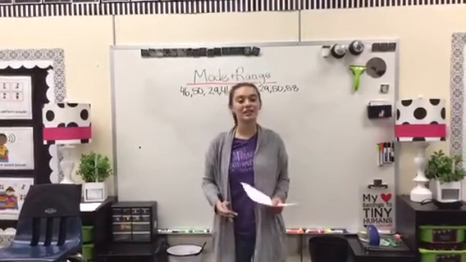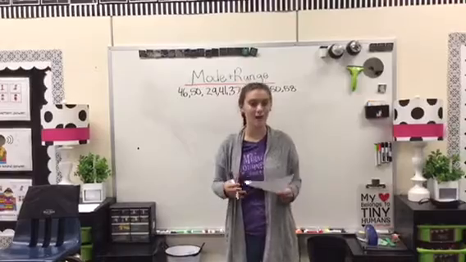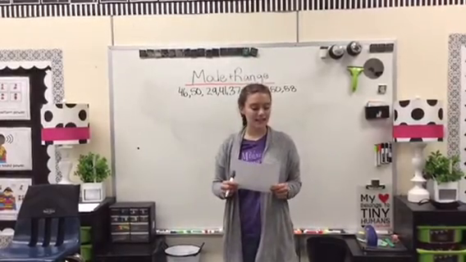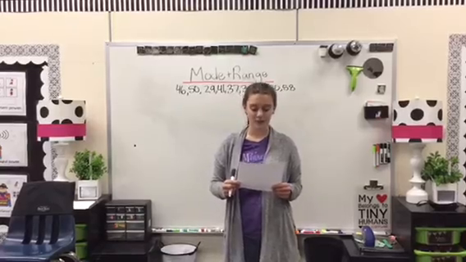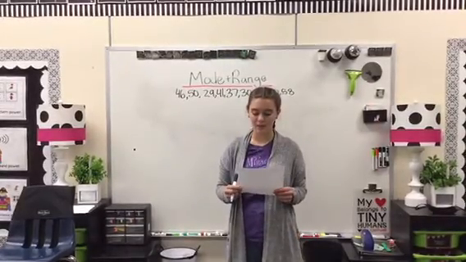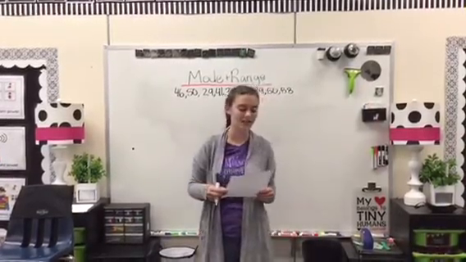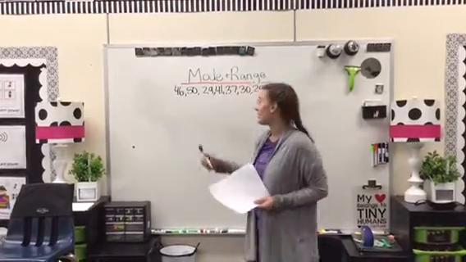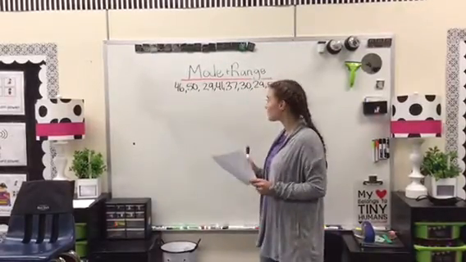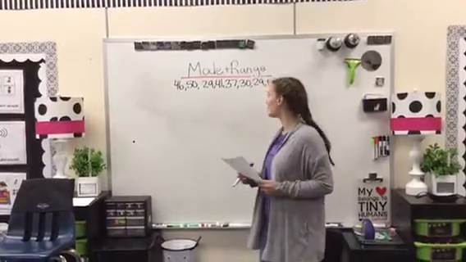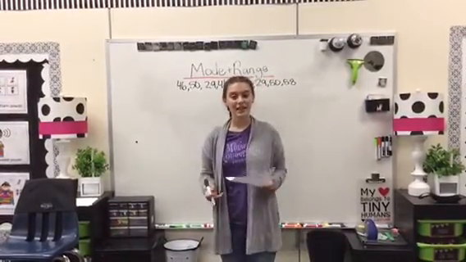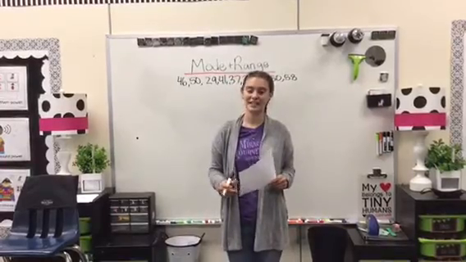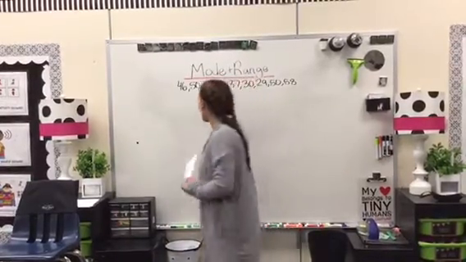Okay, this is our last range problem and our last of the problems. And the problem is: Italian Tours offers a daily sightseeing trip around Florence. The list below gives the number of people who made the trip for a selection of 9 summer days. And the list is 46, 50, 29, 41, 37, 30, 29, 50, and 58. Just like in our first problem, we're going to start by listing the numbers from least to greatest.